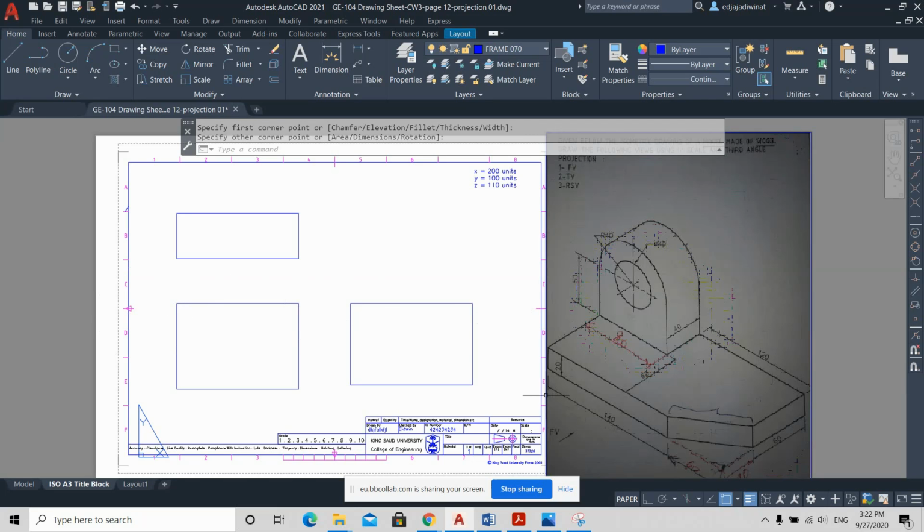Similarly, for the vertical distance, you need to find the distance from this point to that point. Okay, the height of the paper from the top of the information box to this line, minus the length of this rectangle and this rectangle.